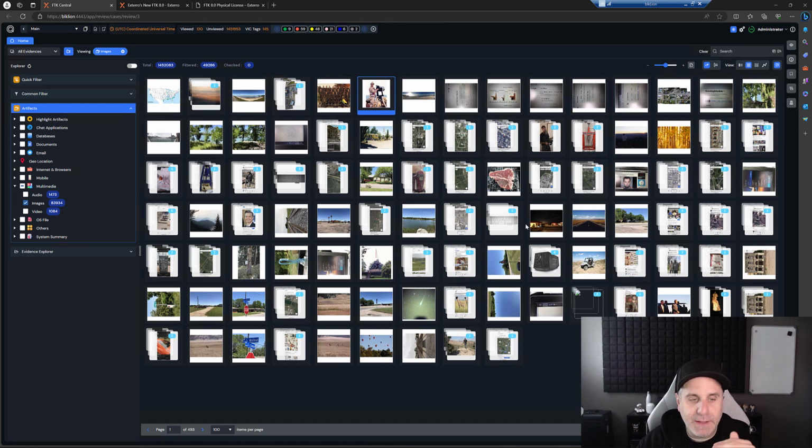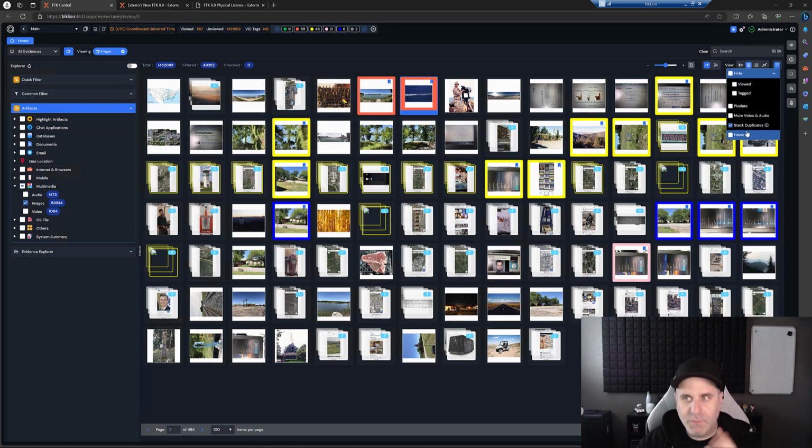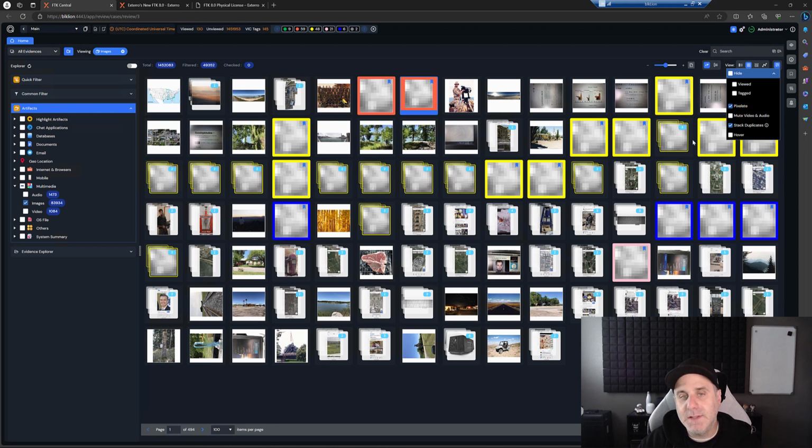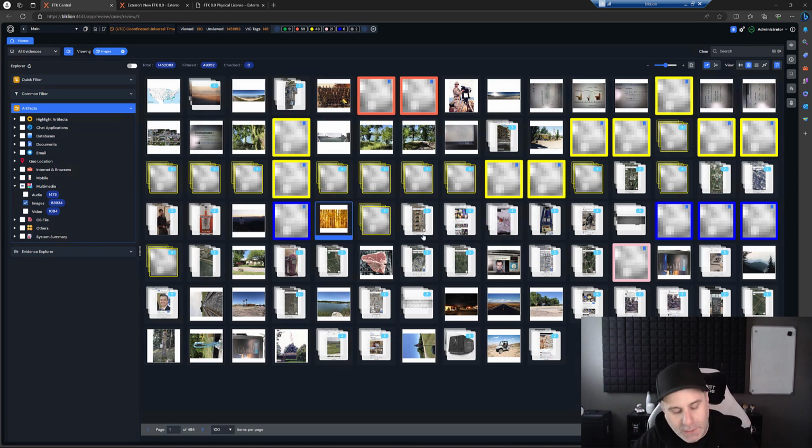And this way you could do a check off system where it's like, hey, I got to go through, and even if I'm going to mark it as not pertinent to my case, it's marked. And you just continue to shuffle through until everything's hidden and it's good. Maybe that's a bit too much though, because it's kind of hard to click on it and view it again. But if you're dealing with CSAM content, you want to maybe pixelate it so you don't have to have that up on the screen all the time. So again, if we select this one here and I say Shift 5, it'll pixelate as soon as I do that.